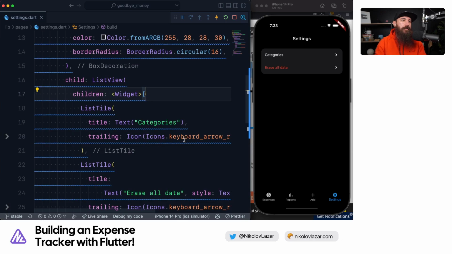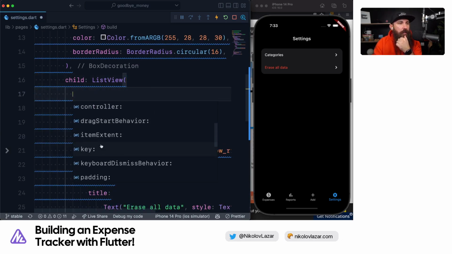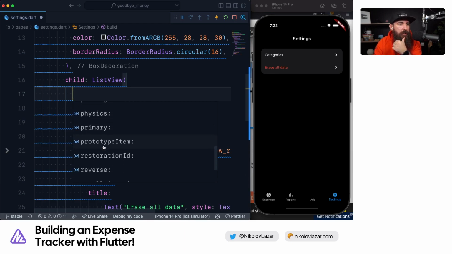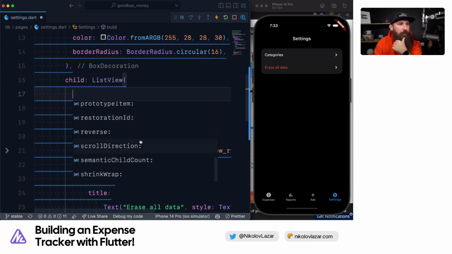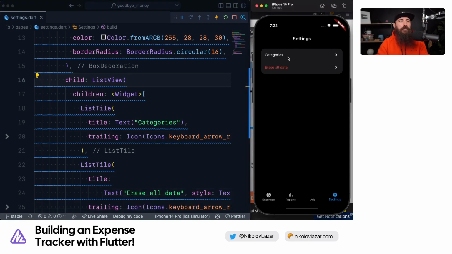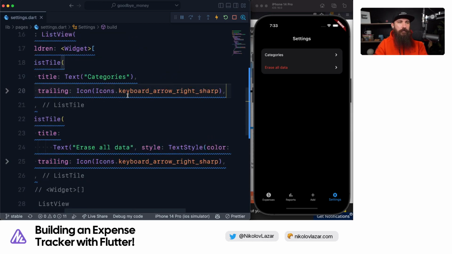I'm not sure what that would be, but let's see. Drag start behavior, item extent, key, padding, physics, reverse, scroll direction, shrink wrap, that's about it. All right. Definitely doesn't work like we wanted, but I have to work with that.